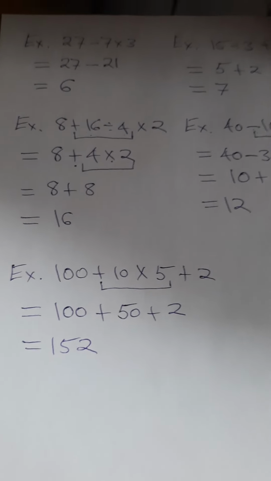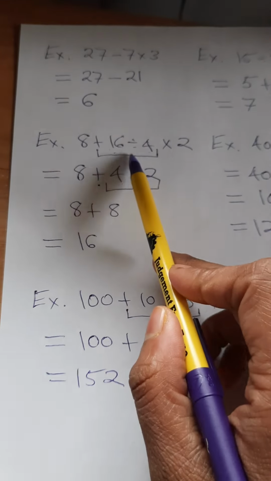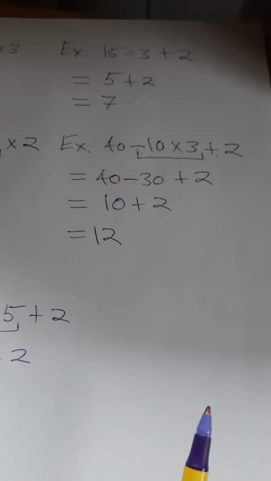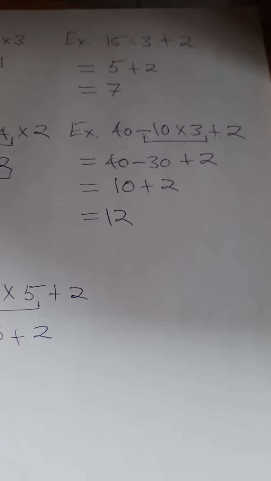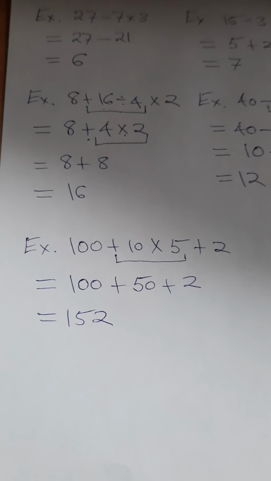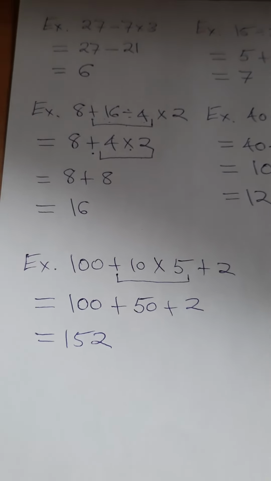This is how you do BEDMAS. Make sure you are just checking the expressions here. And again, if you do have a question like this, and it's adding and subtracting, you should just be doing it from left to right to get the final answer. In this case, we did the multiplying first, and then we added all the terms together.